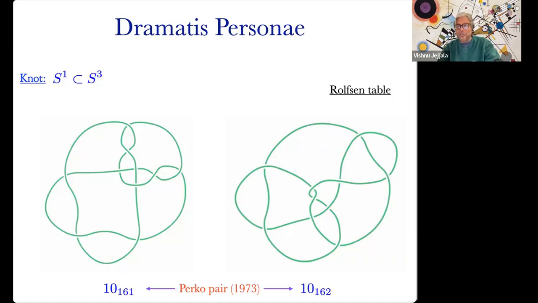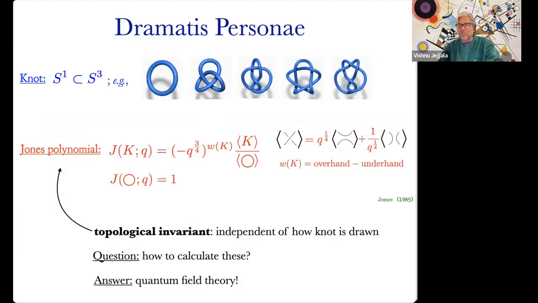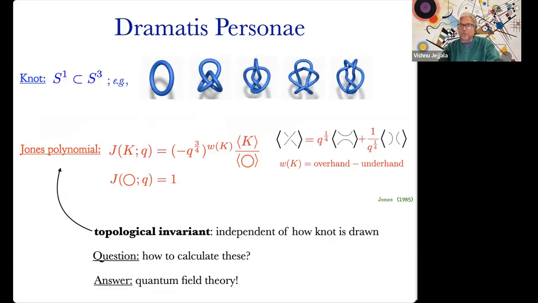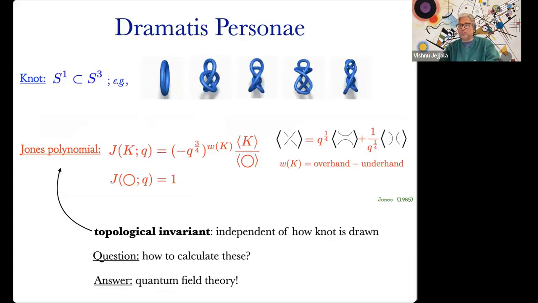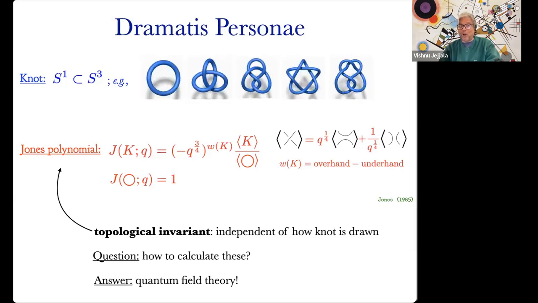So these errors that appear in literature are very difficult to correct just by inspection, by applying Reidemeister moves even. So we want to come up with better ways to distinguish knots, and topological invariants do the trick. Like the Euler characteristic we saw earlier, we can describe other topological invariants. They're the same, irrespective of how you draw the knot.